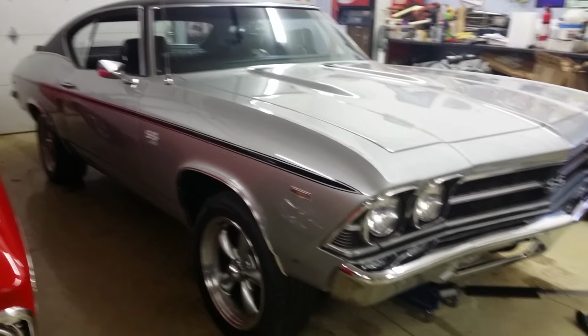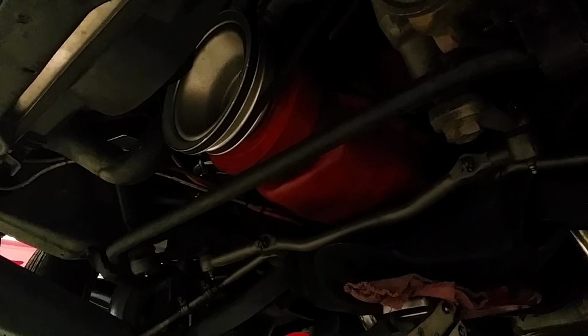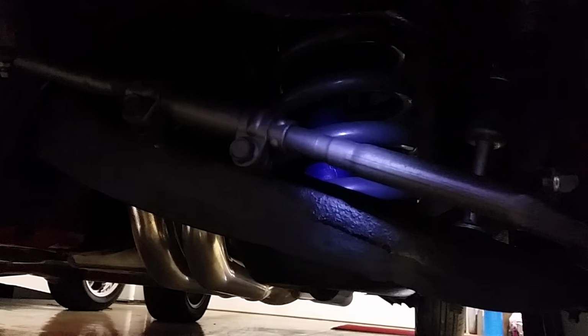Climb underneath the car here in just a minute. I don't have a drop light. While I'm waiting on the guy to bring the drop light out, the front suspension's been gone through. Those coils have either been repainted or replaced. They look like they're in nice shape. They've been out either way. Ball joints have been replaced. Shocks have been replaced.